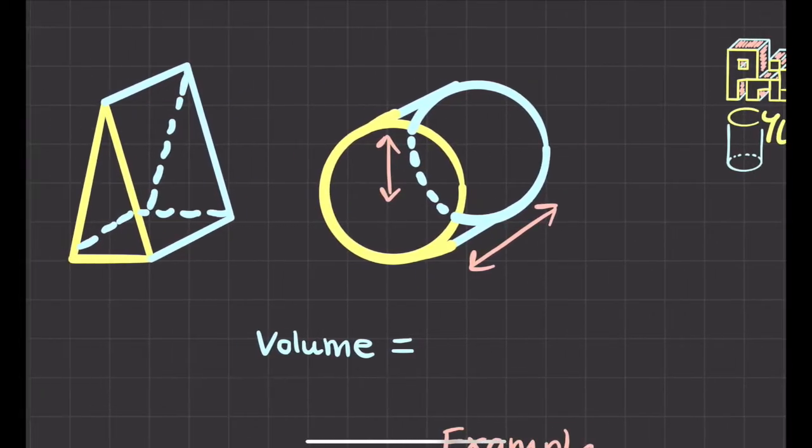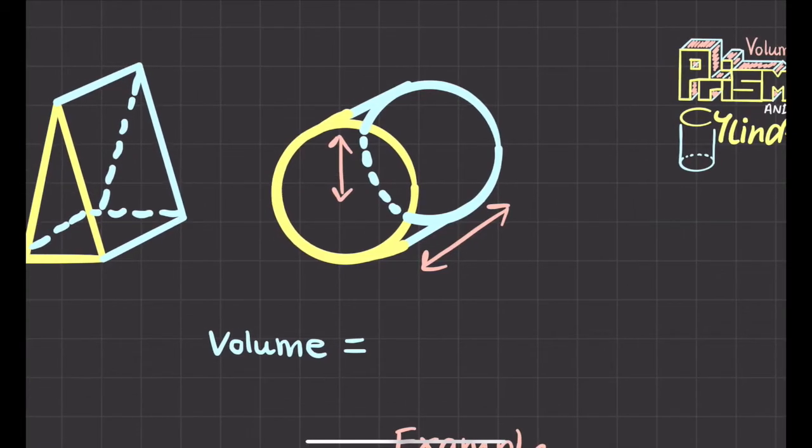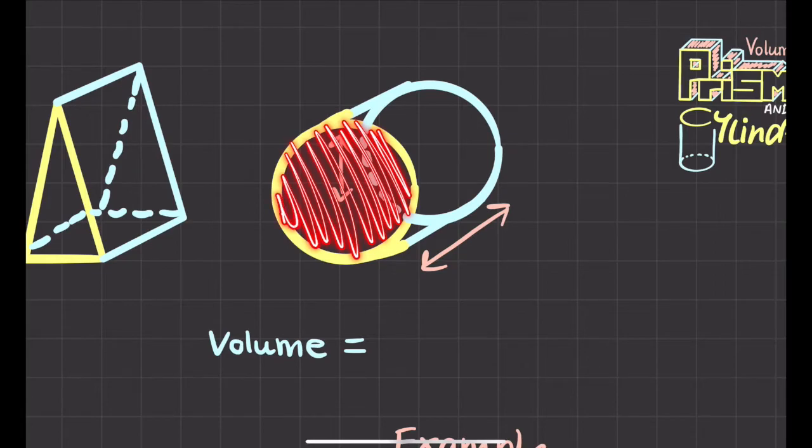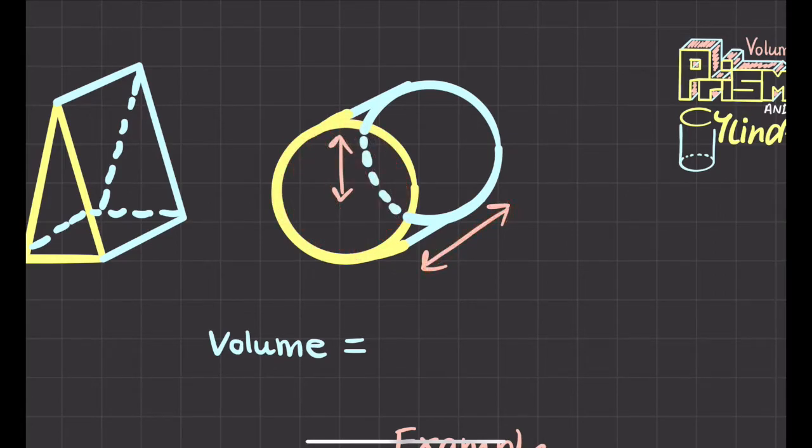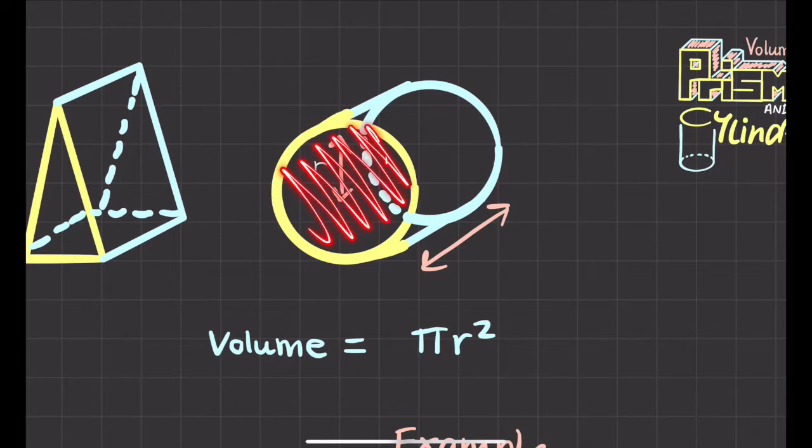Now this is a cylinder. Now let's just do this together. Let's work out another formula for the volume of a cylinder a bit more specifically. So here's my cross-sectional area. It's a circle, isn't it? And I'm going to multiply it by this length. So you might come across this formula. It's written like this. So you'll say that the area of the circle on the front, let's say that this is the radius r, we'll have pi r squared. That'll give me this area, and then I can multiply it by L.